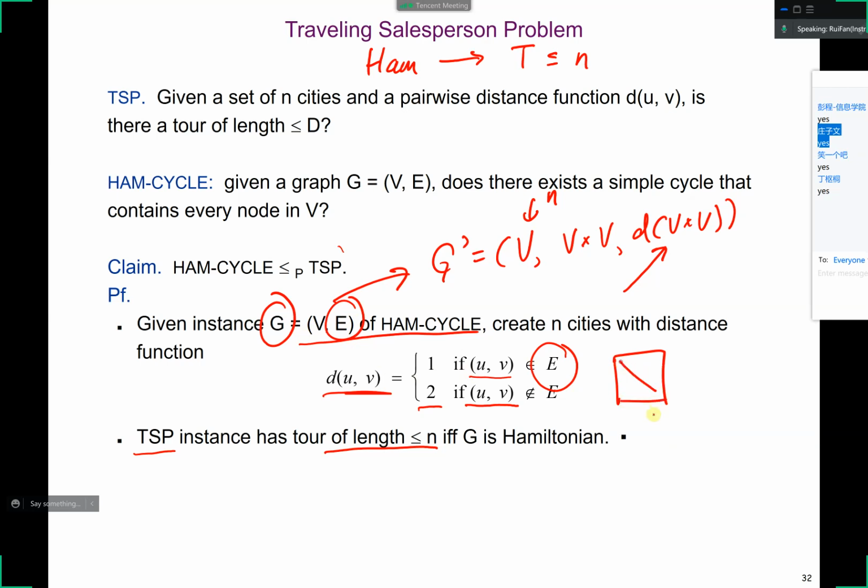This is going to be our G, let's say, and we're going to transform this to a G prime, where these edges are all going to have distance 1, and this is going to be 1, and this is going to be 2 over here. This is going to be the G prime.